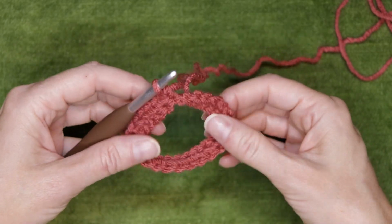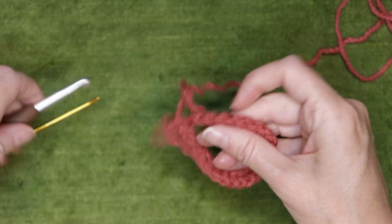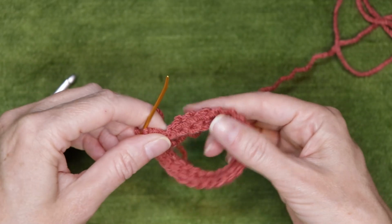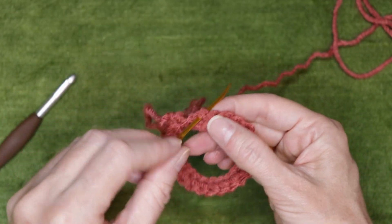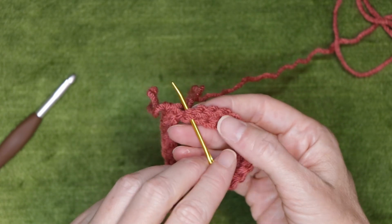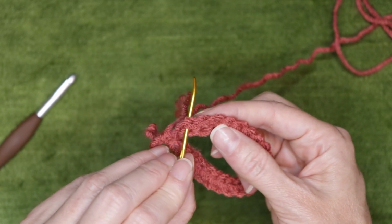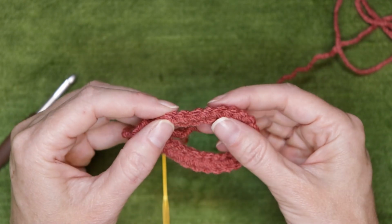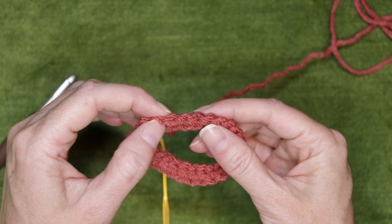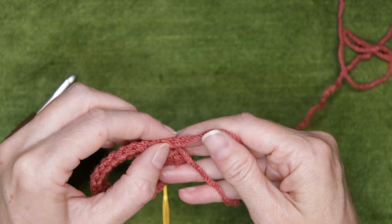So I've gotten back around my single crochets. Just count that you have 24. So to count that you have 24, I start at the beginning. And you can look on the side, it's going to be the first stitch that's up high. This is our chain 1 down here. So that's not really a stitch. It is, but it doesn't count. So we're going to start counting here. I just pinch it with my fingers, so if I lose count, I know which chain I'm on. So there is 1, 2, 3, 4, 5, 21, 22, 23, and 24.